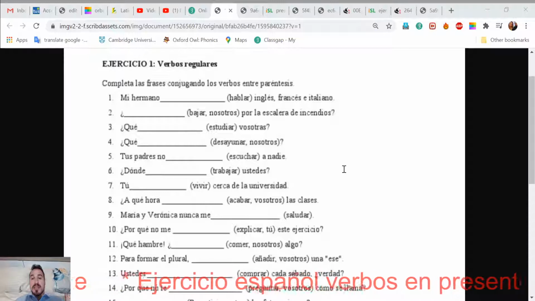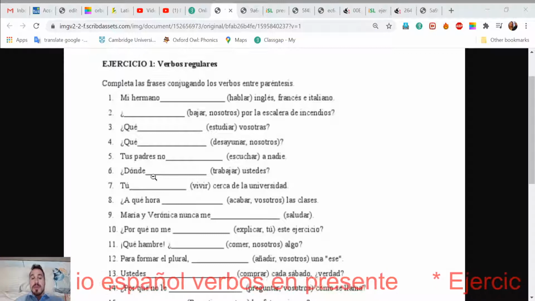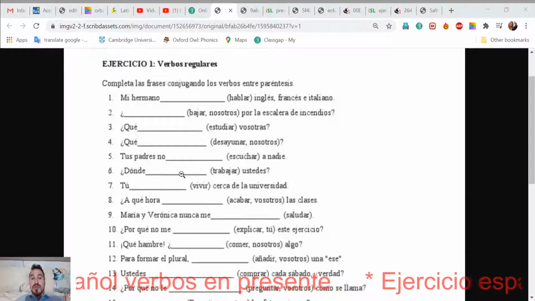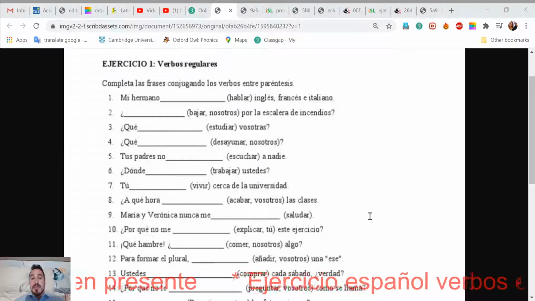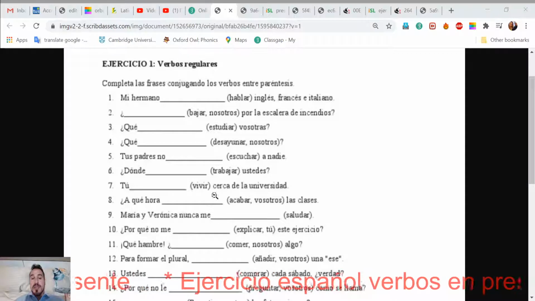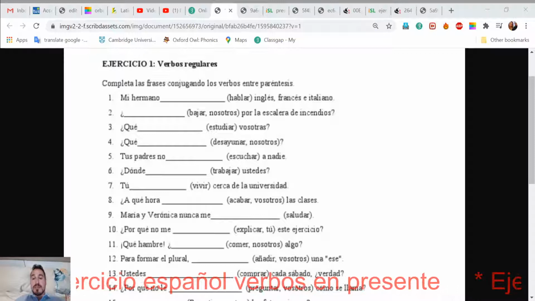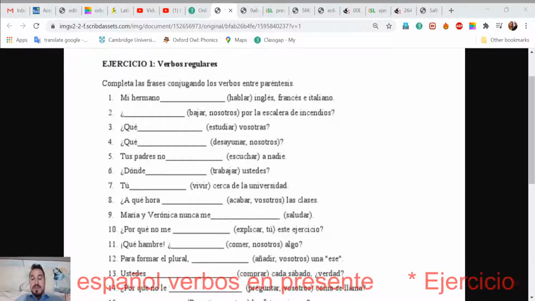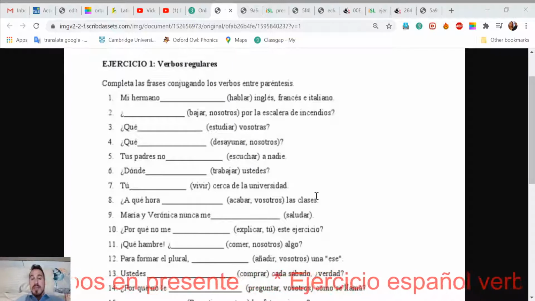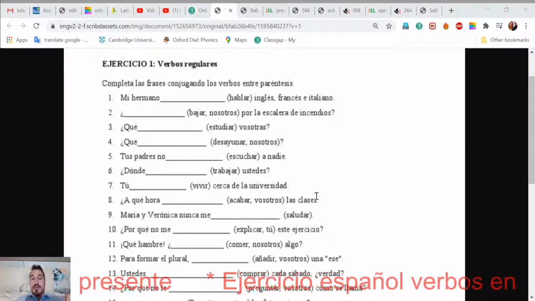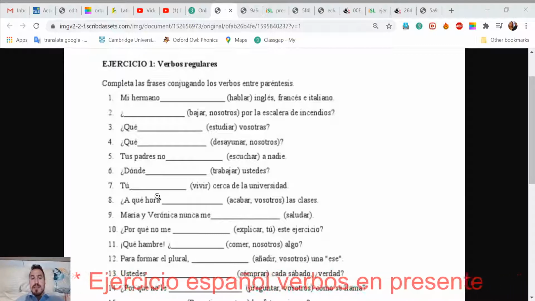For the other two, basically the letter is going to be E. But there are two exceptions. The two exceptions are going to be when I say vosotros and nosotros for the IR verb, where it's going to be an I instead. So with this verb, for example, if I want to say we live, I will say vivimos. And you live, it's going to be vivís. For the other ones, you always going to have an E. Okay, either for ER verb or IR verb. So an E, sometimes something else, yeah? Okay.